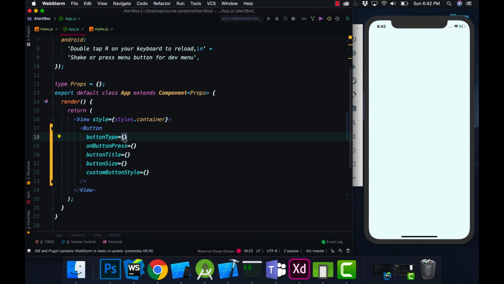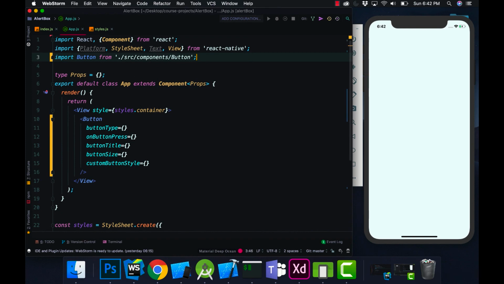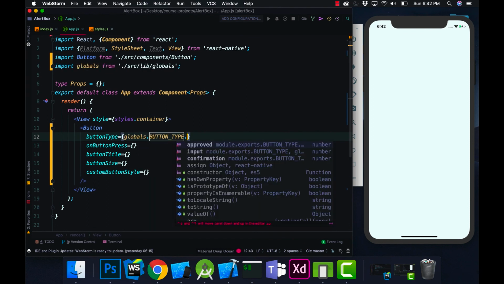Within our button type, let's give it globals. We've got the import globals at the top. Let's delete this code right here as well. So import globals from source/lib/globals. Okay, so within our button type, globals.buttonType.confirmation.